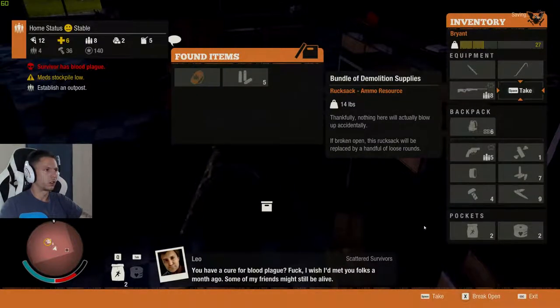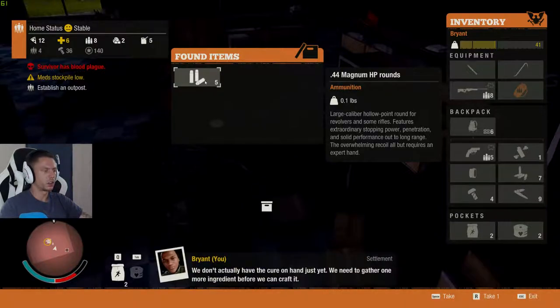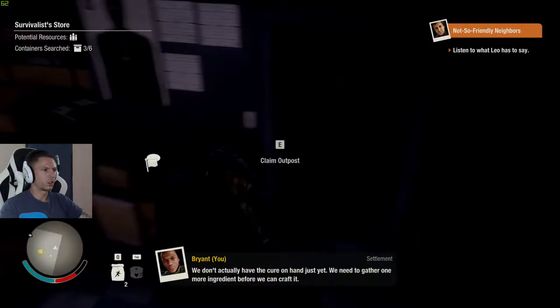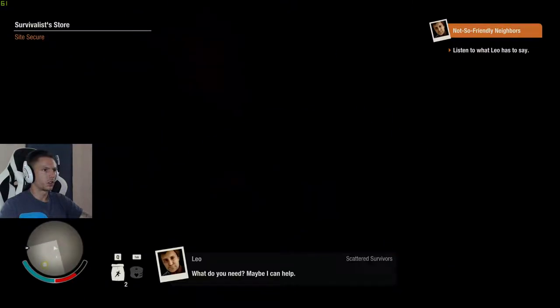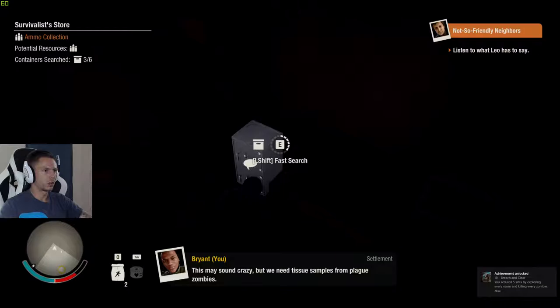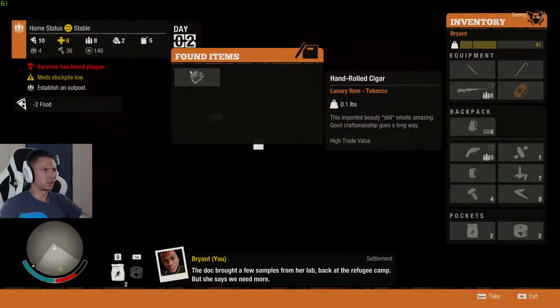A cure for blood plague? Fuck, I wish I'd met you folks a month ago. Some of my friends might still be alive. We don't actually have the cure on hand just yet. We need to gather one more ingredient before we can craft it. What do you need? Maybe I can help. This may sound crazy, but we need tissue samples from plague zombies. The doc got a few samples from her lab, back at the refugee camp. But she says we need more.